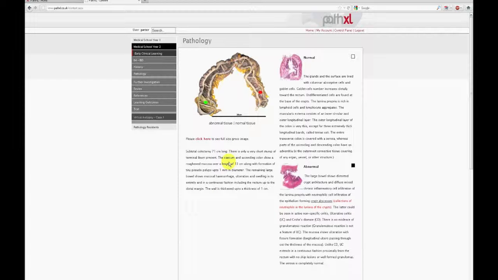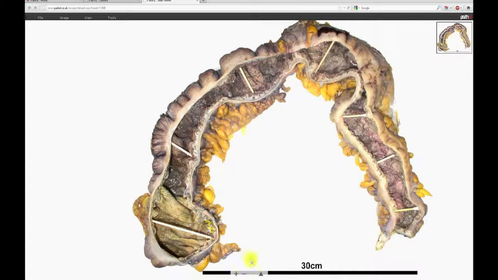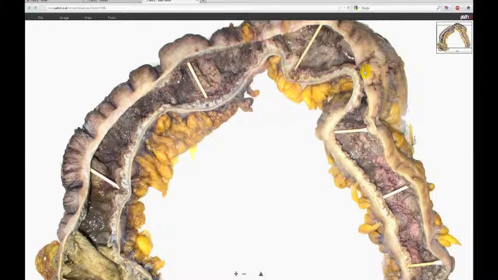Here we see an example of how one medical school is using PathXL Tutor to teach histology and pathology. This page is about inflammatory bowel disease, with macroscopic images of a colectomy specimen, a description of that macroscopic sample, with detail of the underlying pathology of normal and abnormal mucosa. Under course creation, this can be configured in whatever way you require. The gross image can be viewed, again using the same viewer as virtual slides, and moved around and enlarged as necessary.